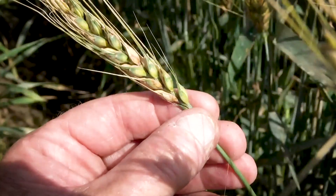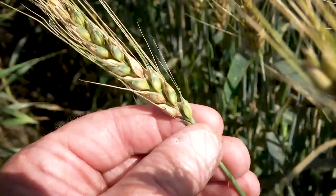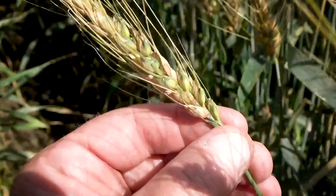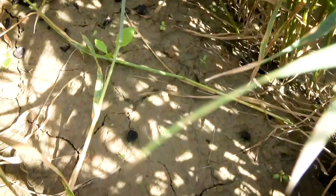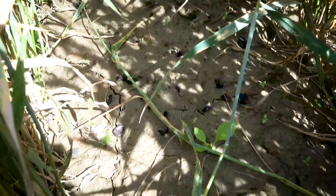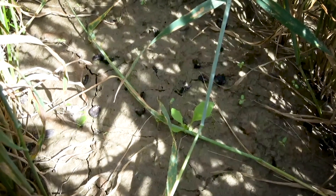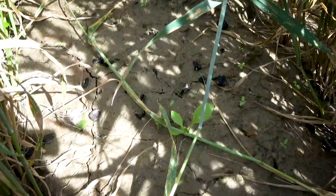To ensure adequate disease development throughout the entire Fusarium head blight nursery trial, the entire site is inoculated with the causal organism Fusarium graminearum, cultured on a corn-based media developed by Dr. Frankie Kutcher at the Eastern Ag Research Center in Sidney, Montana. The dark pellets you see on the ground are the inoculum broadcast throughout the nursery. As the fungus grows and consumes the corn-based media, it sporulates heavily, infecting the wheat heads primarily during anthesis as the anthers are extruded from the heads.